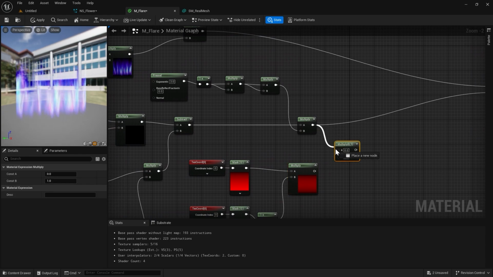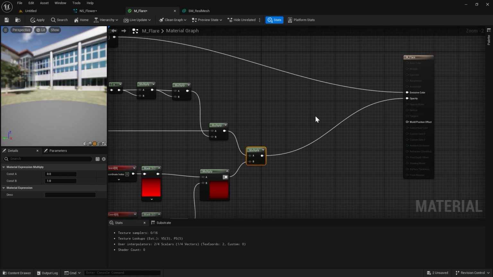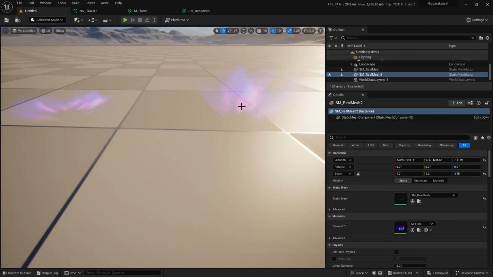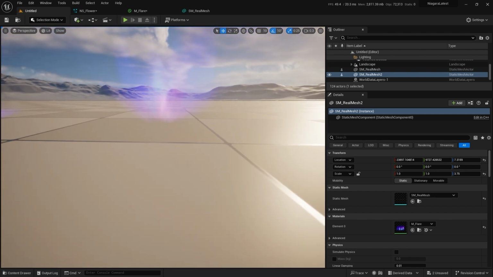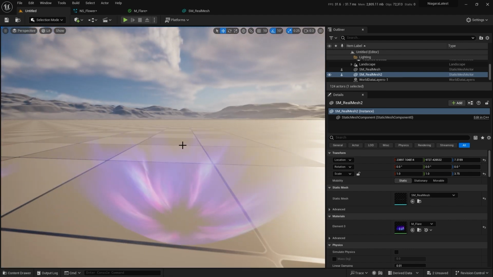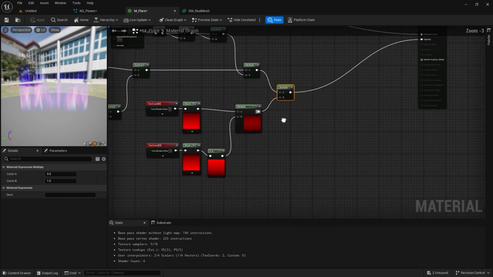So when I hold M and multiply these two, and there we go. Now we have a line here on the bottom and on the top. And if we press apply and we check our mesh, well, definitely it is softer, but now there is no intersection on any part. Mostly, again, because we have this, right?